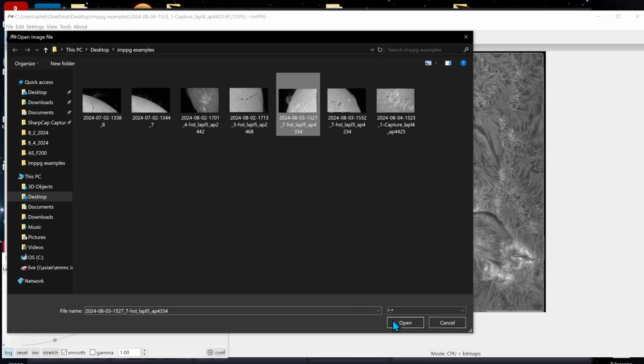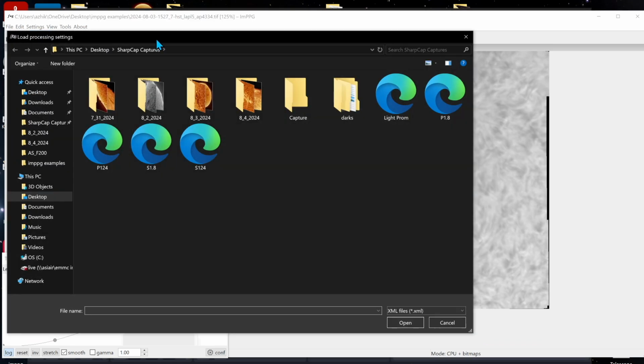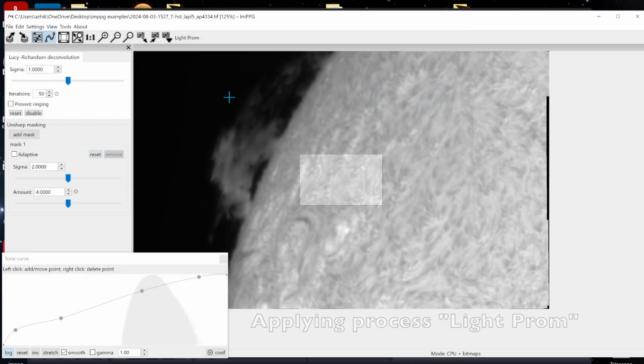Finally, sometimes I'm looking at a prom on the limb, but the aesthetics of that particular image suggest to me it would look better non-inverted, although I still, of course, want to show the prominence. I have another special preset for that situation.